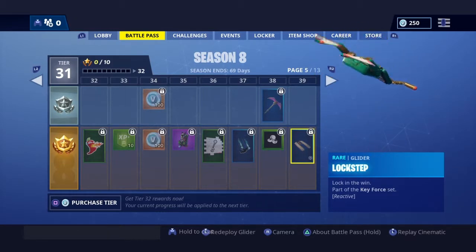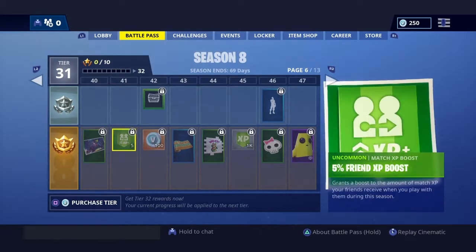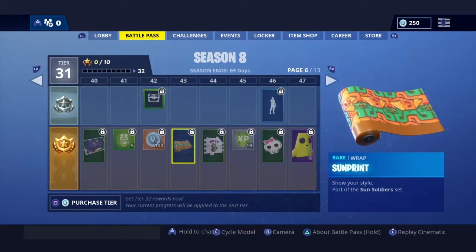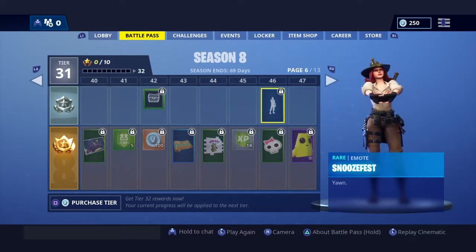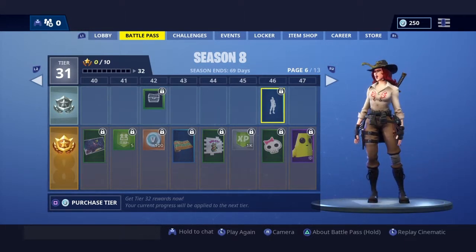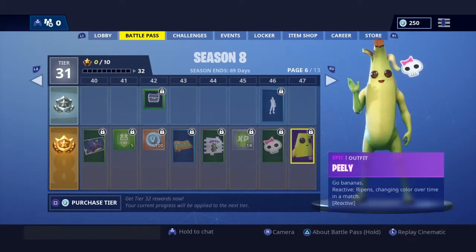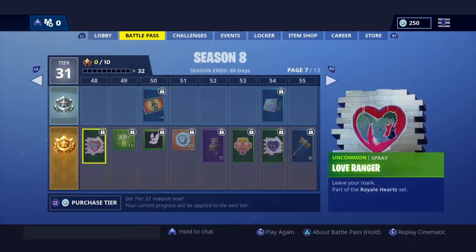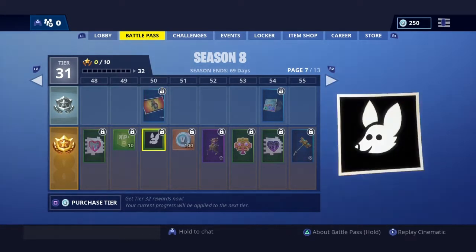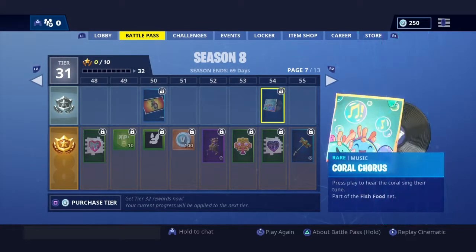Pickaxe. This all goes with the new guy with the tiger face, that glider. More wraps. Another emote, looks alright. We're leading up to Banana Man, aka Peely, very cool. I've seen him in game on some videos. He looks brilliant. Can't wait to get him. He'll definitely be one of my jokey skins.